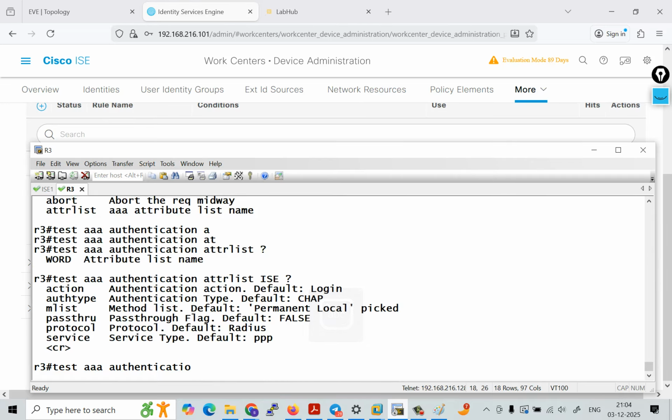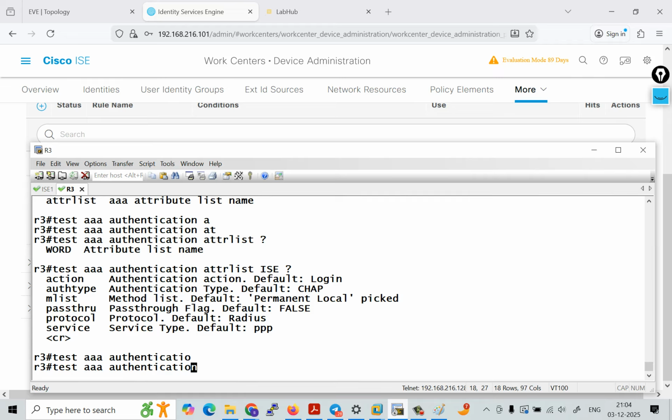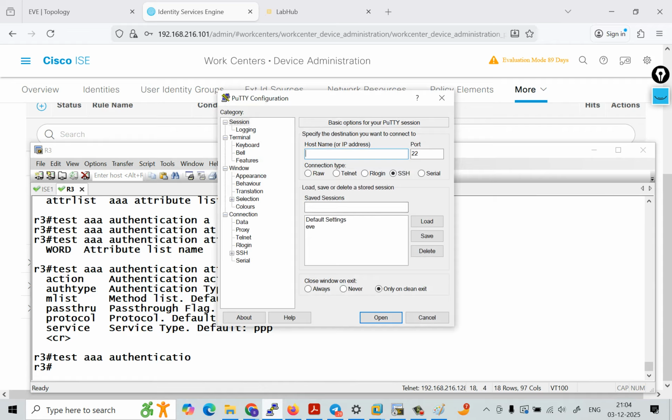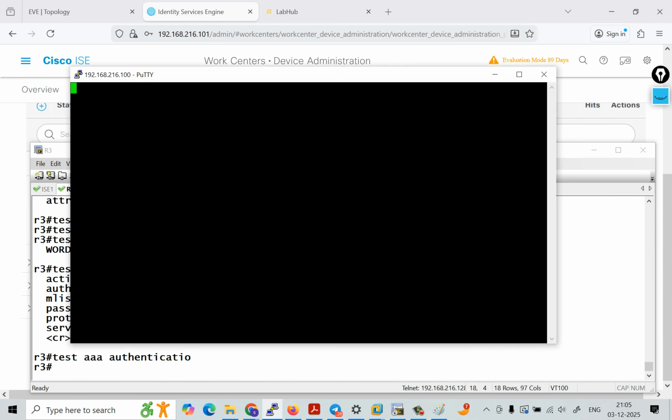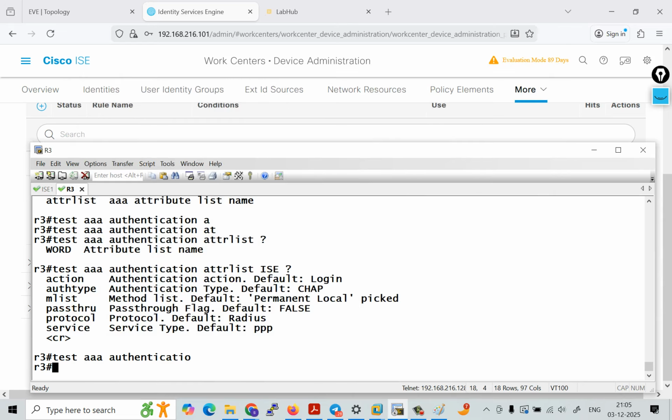No, wait a minute, this is not the command. Okay, I can try from somewhere else. I can try with my laptop. So I'm trying to telnet to it, 192.168.216.100, right? Authentication failed.